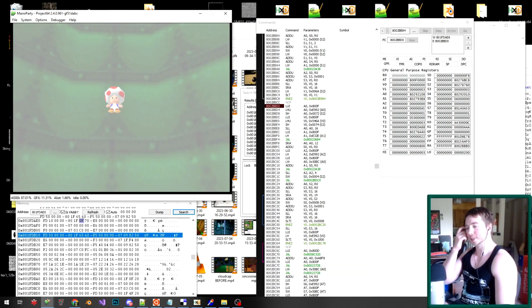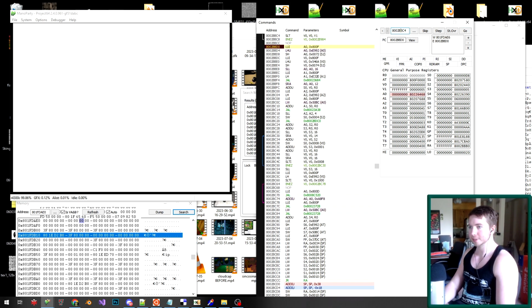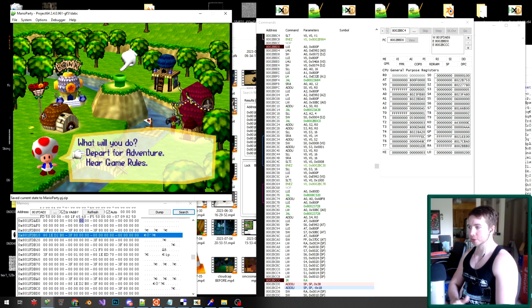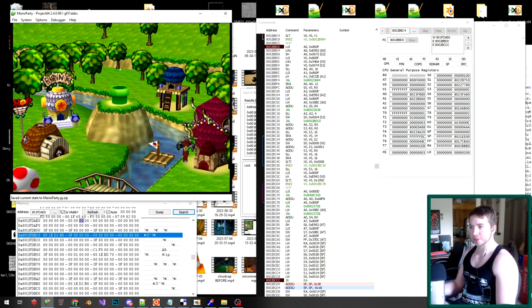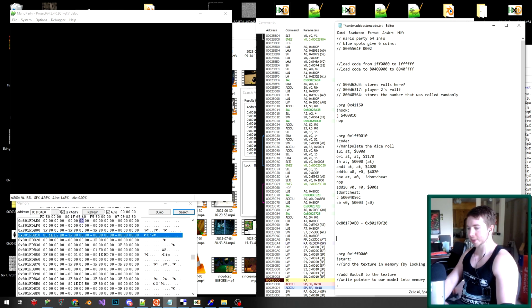Alright, let's exit this again, put a save state, and eventually I'm sure we will find a good place. We just keep going out and out and out until we find a good place. So again, just like before, if we locate the JRRA and the add USPSP, we will be able to pinpoint the location of the function that called our function here. This is not what we want. We want the JRRA.